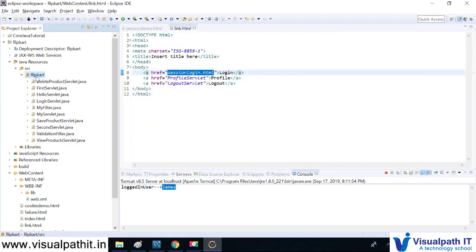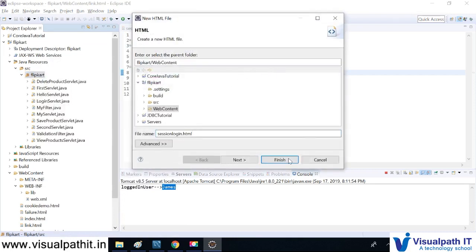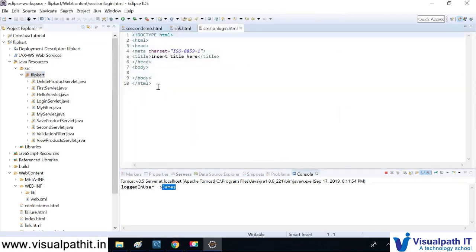An HTML file. Within this I'll have a form.